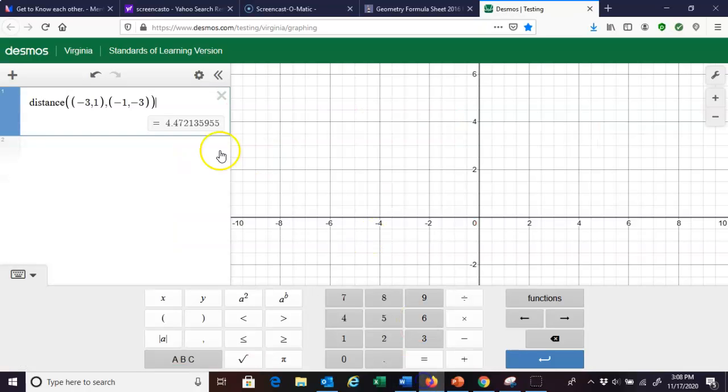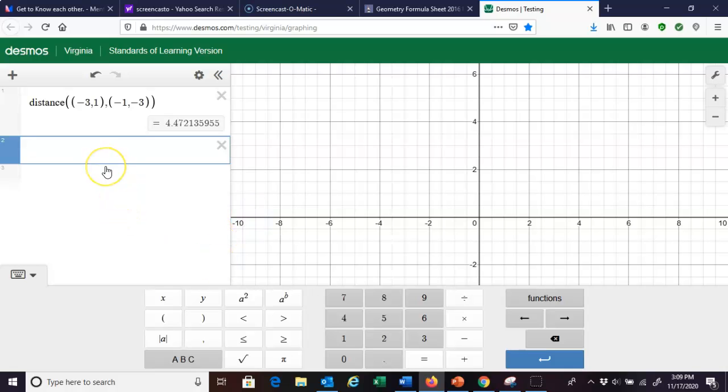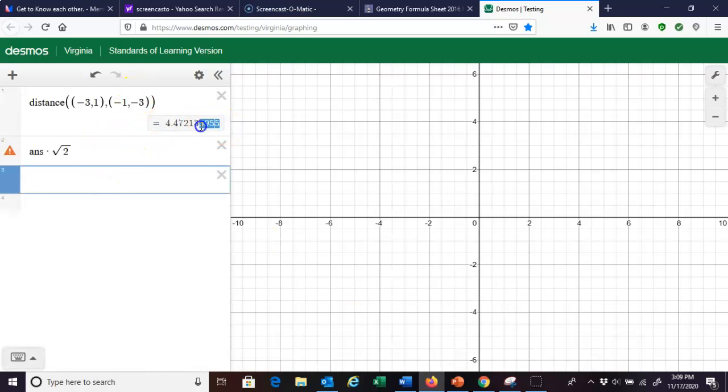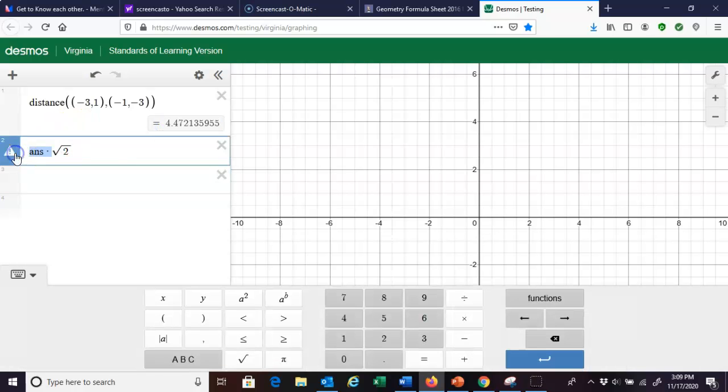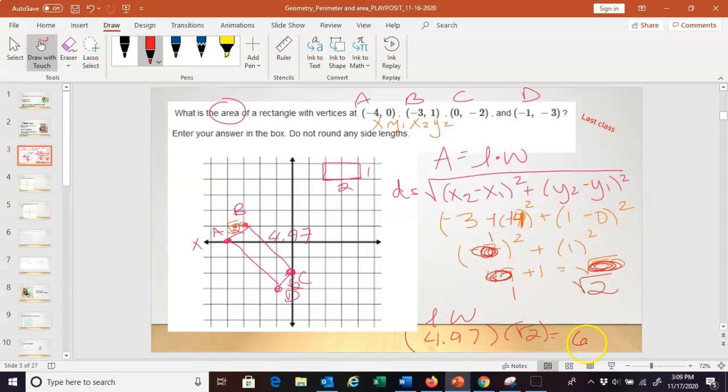So we'll go back to our calculator and multiply this. I think it's ANS for answer. I think that should work. That's how it works in my, oh, it doesn't work that way in Desmos. Interesting. I'll just copy and paste. There we go, 6.3. So our area is 6.3 units squared. Since we don't know the units, we're just going to say units.